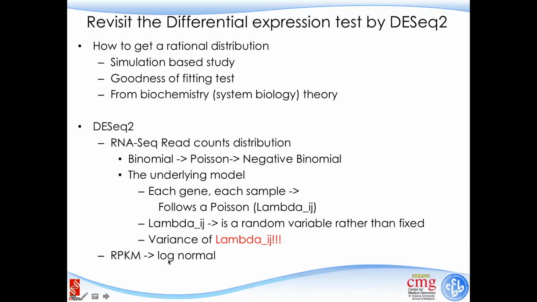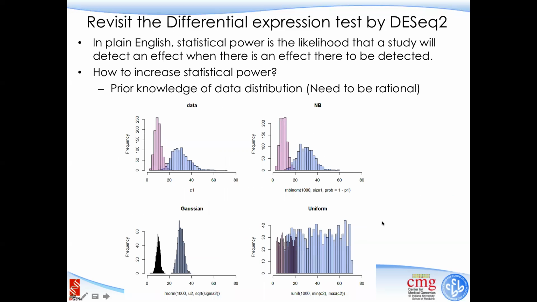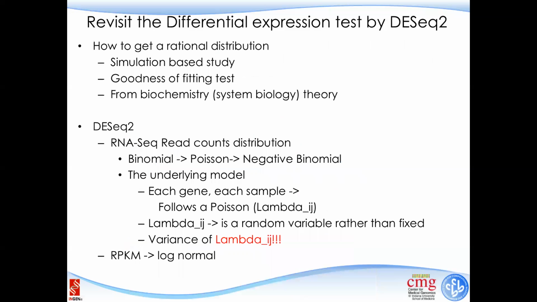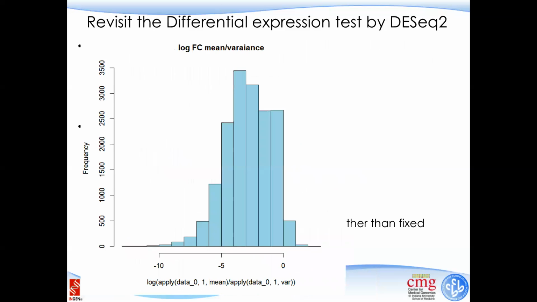Empirically, for RPKM that is large enough, we can use log normal distribution as the assumption for the null distribution of the RPKM value through multiple conditions, if the conditions can be really regarded as the same group, the same population. So if you get the RPKM data and all the genes' RPKM are really large, you just take log and then you can use normal distribution to model it and use t-test. But I will compare the t-test on RPKM values versus DESeq2 in the hands-on part.